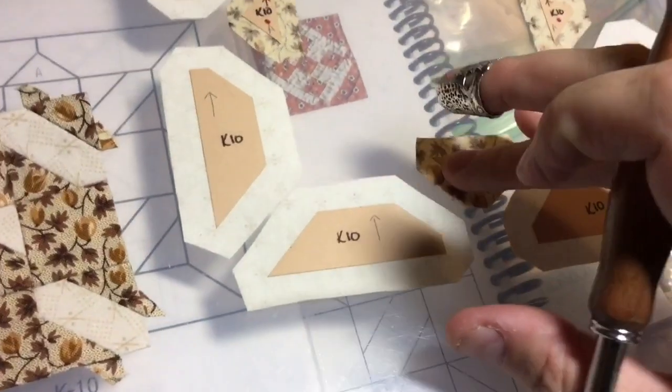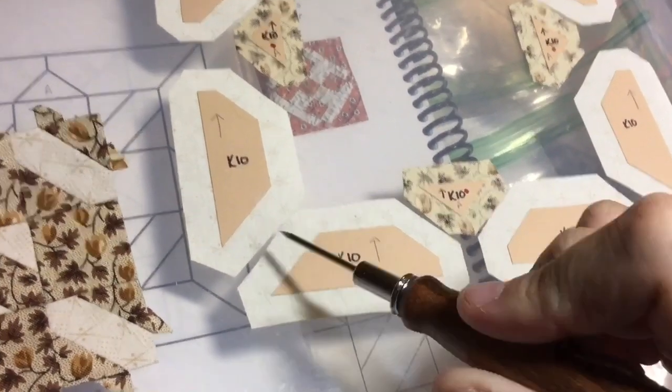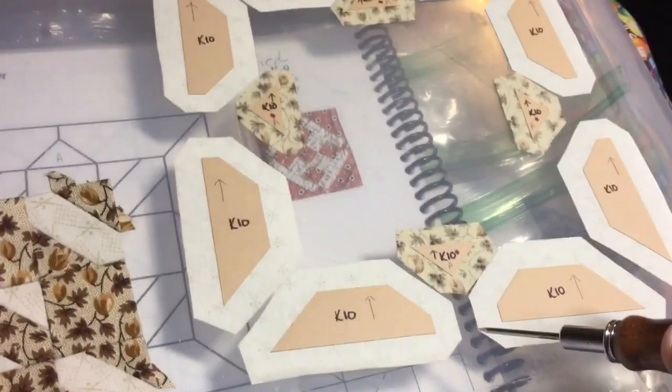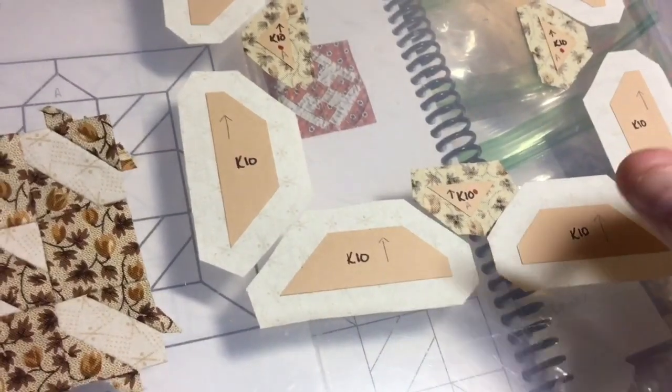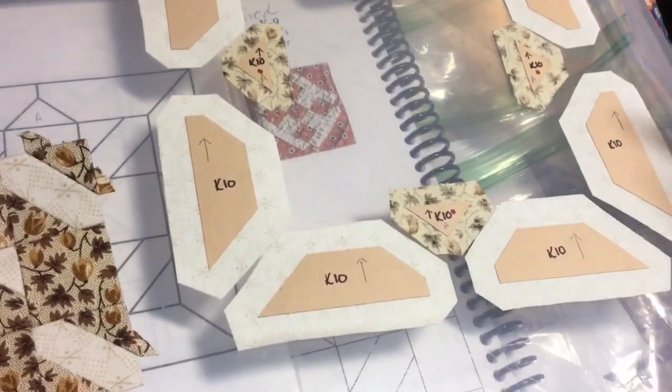It'll ease itself in if it's not exact, but just be aware that there may be some difference of points when you're doing this kind of a thing because of the fact that it's more than 90 degrees. So I'm going to baste these and attach this in one row.